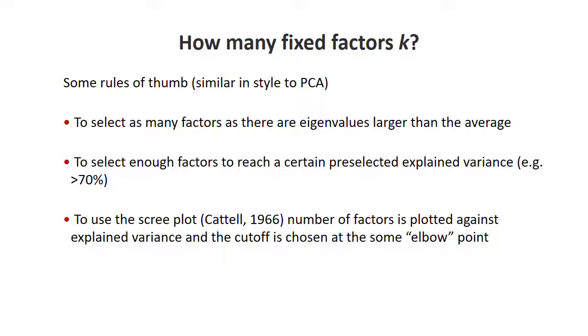We can also look at the eigenvalue decomposition and the structure of that. So we can take those eigenvalues and look at explained variance. That will be this second part here. Or we can look at the scree plot, as the plot I showed you before, where you plot the cumulative variance against the cutoff and take it at some elbow point. So there are many ways of looking at the same problem. In the end, it's going to be a decision that has to be based more on insight of the problem rather than on some statistical measure.